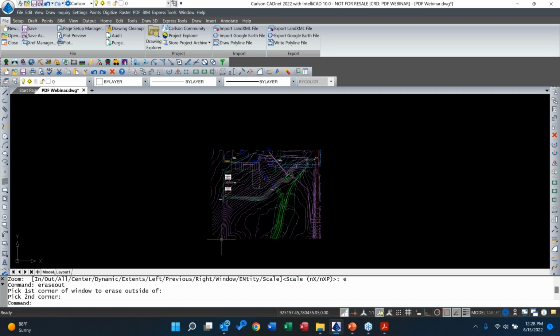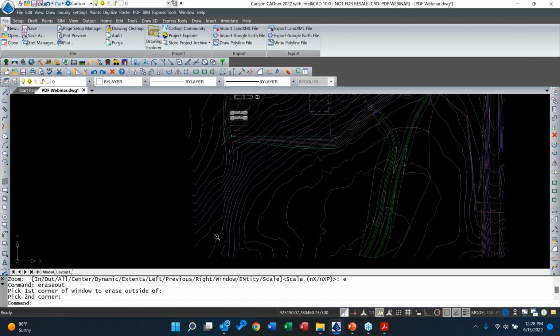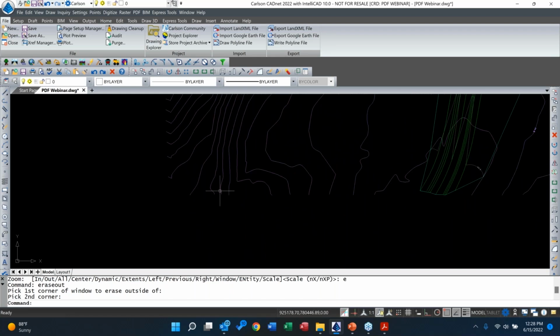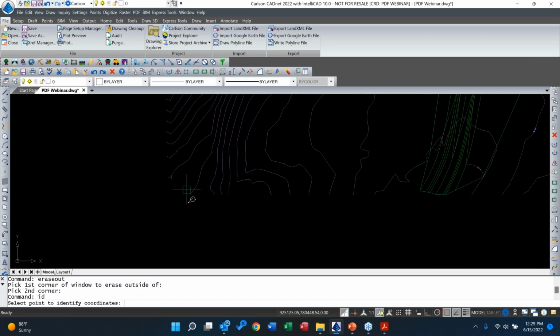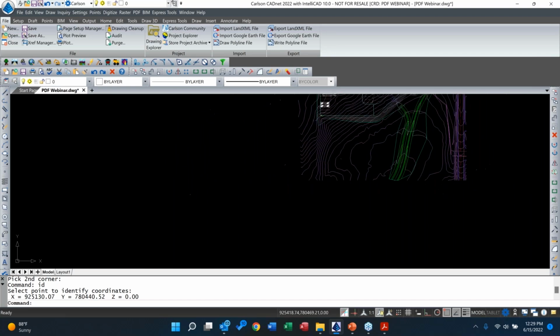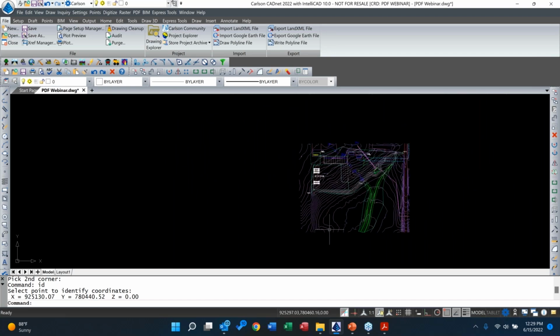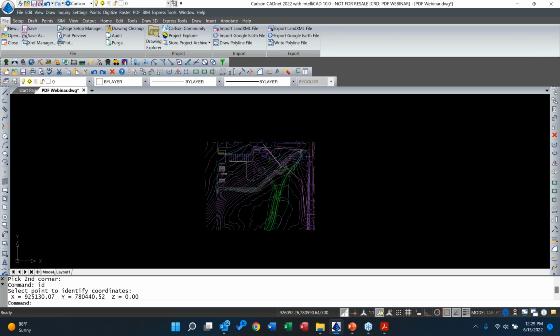So there we go. Now, if we run a quick ID, let's do the same point. I'm going to do a quick ID there and snap it to that endpoint. Notice the coordinates of that point now. So this is ready, good to go. Now in this case, if I was trying to do a 3D model for machine control for grading, for takeoffs, now I need to start working with this. This is a flat file, so I'd start using the elevation tools, right? So that was that PDF.